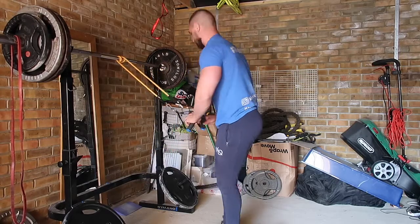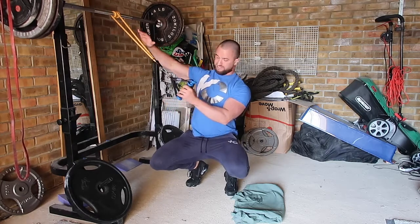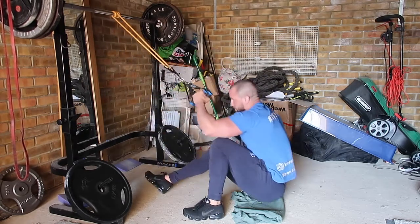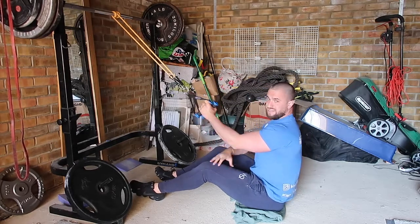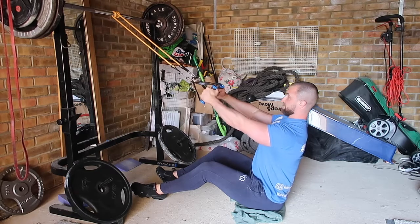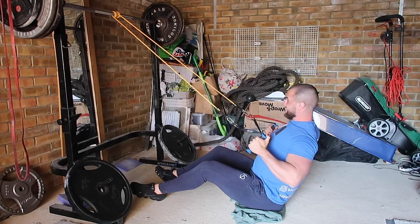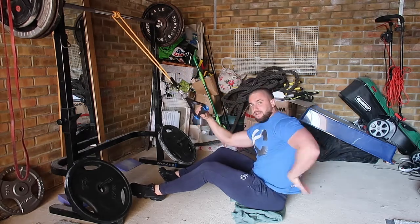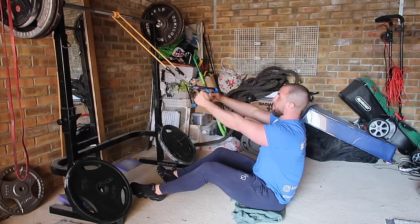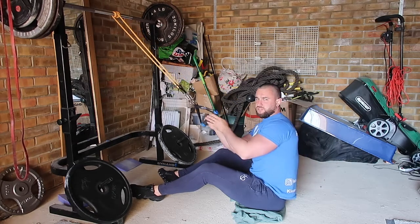I've attached the D-handles on either end of the band — attached at that high point — and we want to set it up so it has a nice line as we're pulling down into and through the mid-back. Position yourself just in front of it, bend the knees into your most stable position, extend through the lower back so you're not slouching, and start up high with the chest pointing towards the line of pull. We're thinking about driving the elbows back and retracting the scapula behind us to contract all the muscles in the mid-back. We're not thinking so much about rowing through the lats — we're thinking about bringing the elbows out wide and finishing with the chest up and the mid-back musculature all contracted nicely.